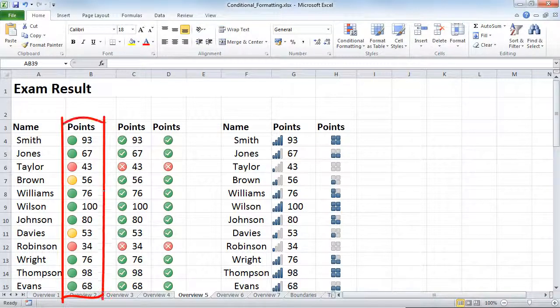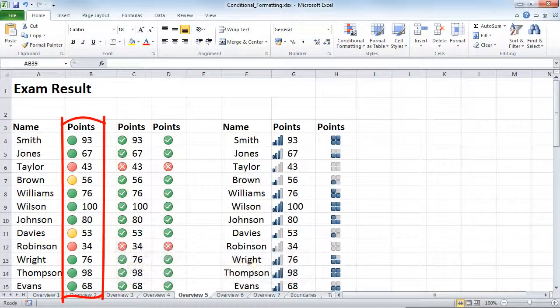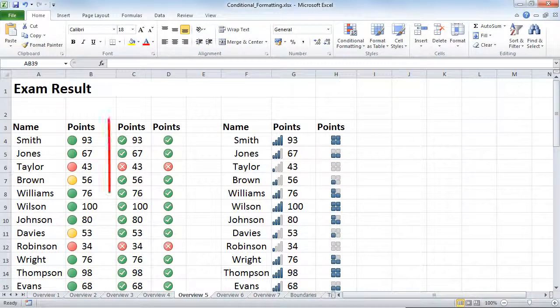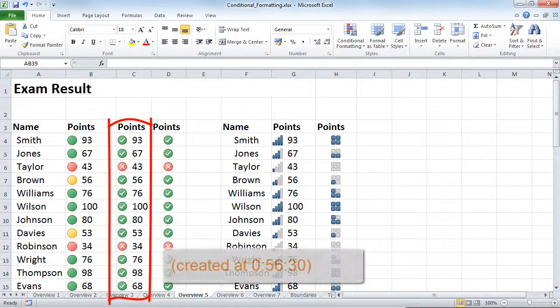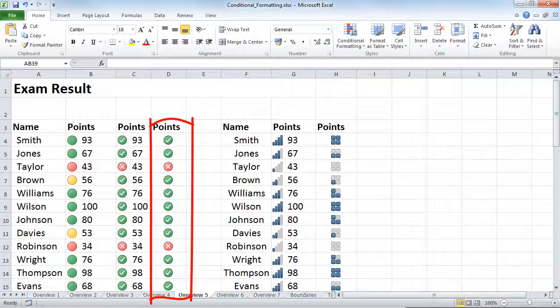In the leftmost column, we see the points and an icon representing the result. Green, okay. Yellow, acceptable. And red is negative. In the second example, we use a cross for failed and a check mark for passed. If the exact points are of no interest, we should leave them out, as I showed in the third example.